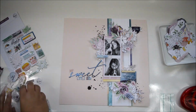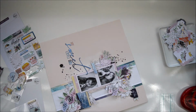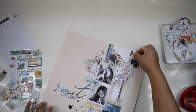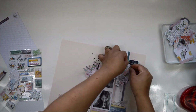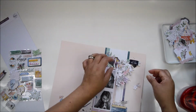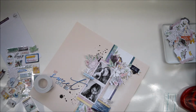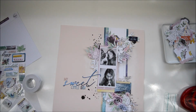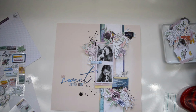And I really like the fact that in between the two pictures I had a white space, so it's gonna fit perfect there. I'm gonna add some more embellishments that have a lot of blue and, like I said, purple. These are the colors that I'm trying to focus the layout on. Once I have that in place, you're gonna see right now that I like how everything's sitting. I'm gonna start bringing some of the word stickers, and honestly I think I need a couple more sets of those because they're great. There are so many beautiful sentiments.